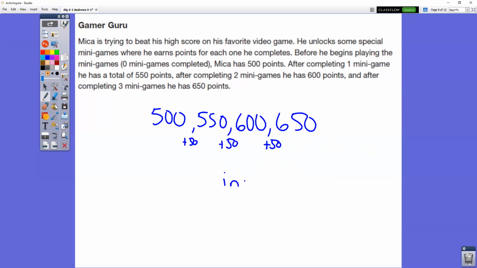This is clearly increasing. And let's just say it is infinite. Yes, maybe he would run out of time to keep on playing, but let's say that this was his only life that he had and he could play all the time. So our numbers would keep on going up. So let's just, for lack of a better argument, say that it is infinite.